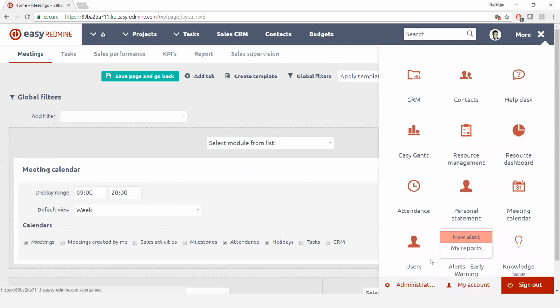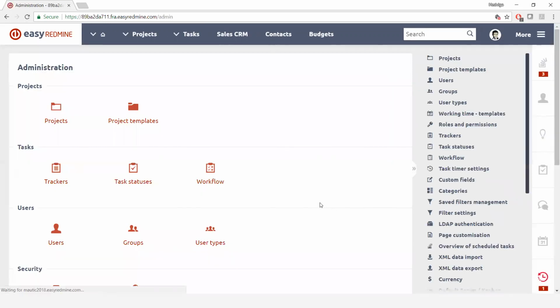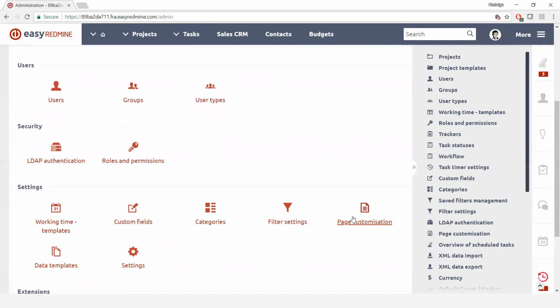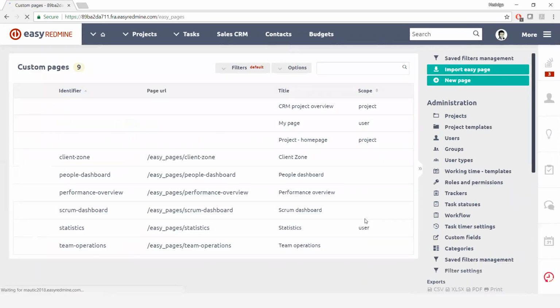For that, we have to go to More, to Administration, and to Page Customization. Here in this part, you can find all the categories where you can change the dashboards or homepage.